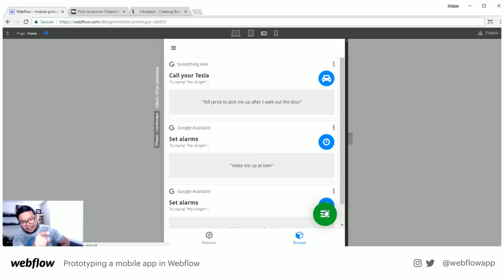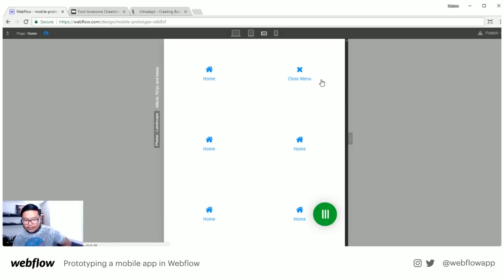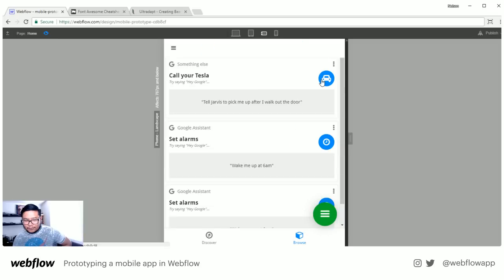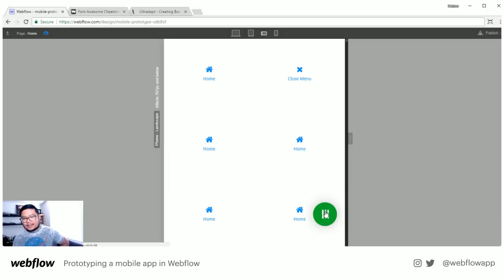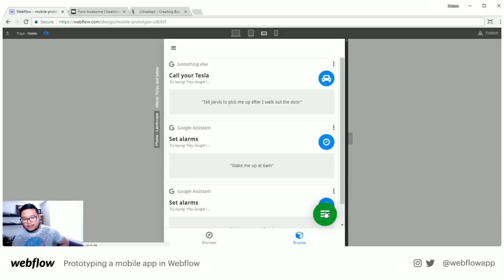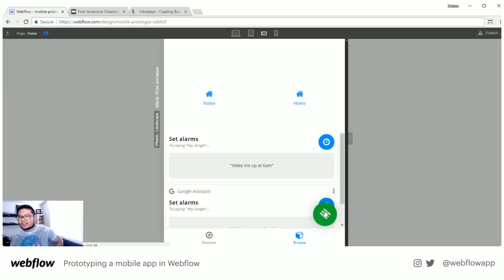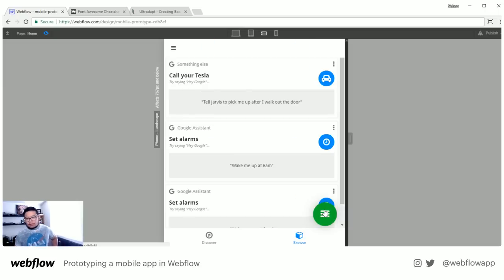But here's the thing. If I second click that, this is still waiting for a second click. And because I did a second click on this, it's doing the same thing as that one close button. So watch. If I close this menu here, it does the actions, but if I click on this, it's trying to do the same actions that other button did. Now if I click it again, now it'll show up. So that's just one of the things you've got to think about when using interactions.